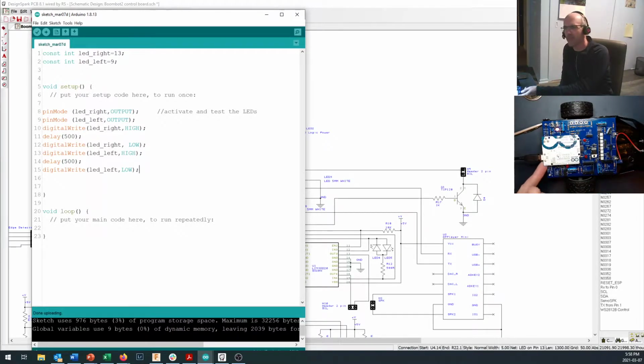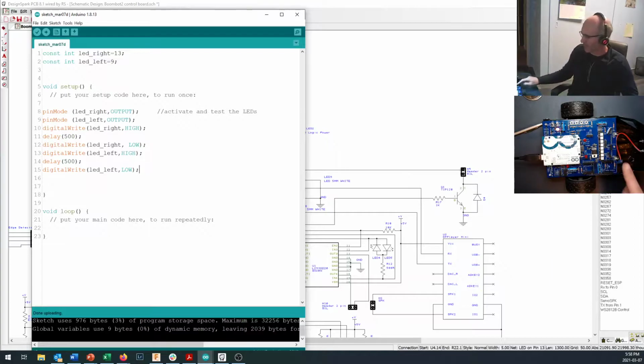Now, you do have a reset button on your Arduino. It's right underneath this corner, right down here. And so if you reach in underneath and press that reset button, your Arduino will reset. And there it goes again. And those two LEDs just turn on and off. And you know that your Arduino has rebooted because that's a little boot sequence. You can make whatever boot sequence you want right in there, but that tests your LEDs. And if they're not working right now, then you know that you should probably figure out why and solve that problem before you move on.